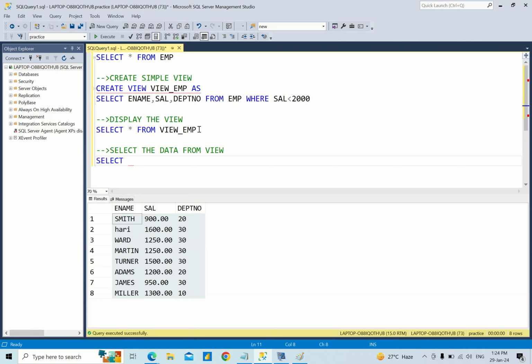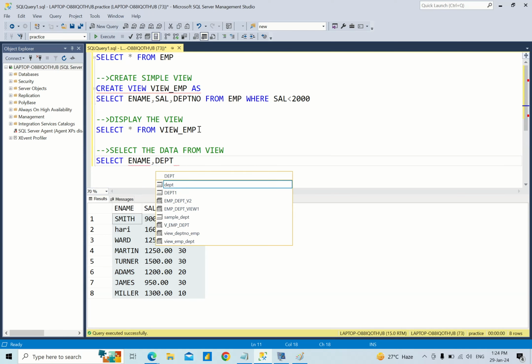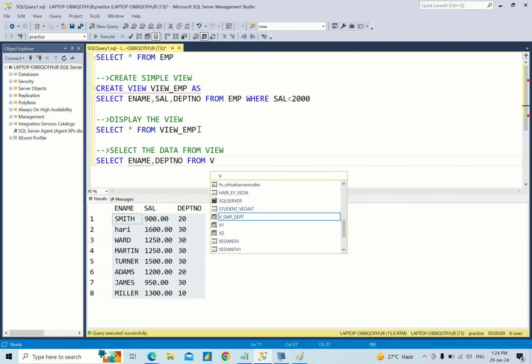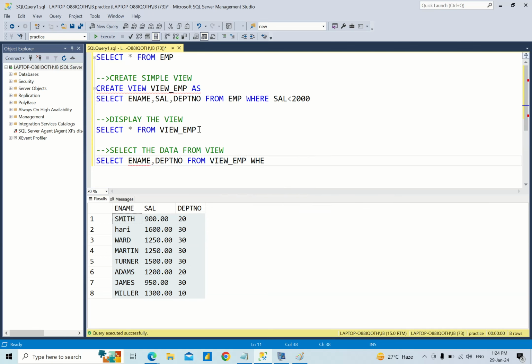I want only employee name and department number from view underscore emp where department number is equal to 30. I want to fetch the data from the view only, not the table. Please observe.